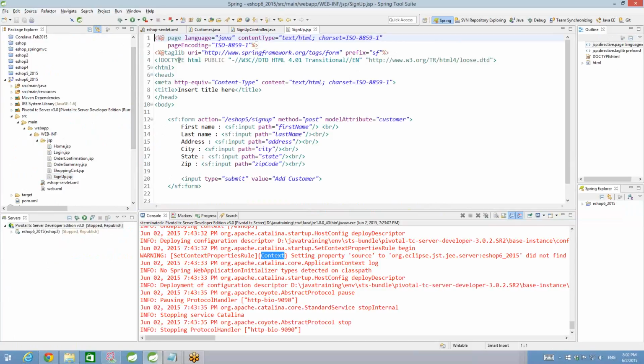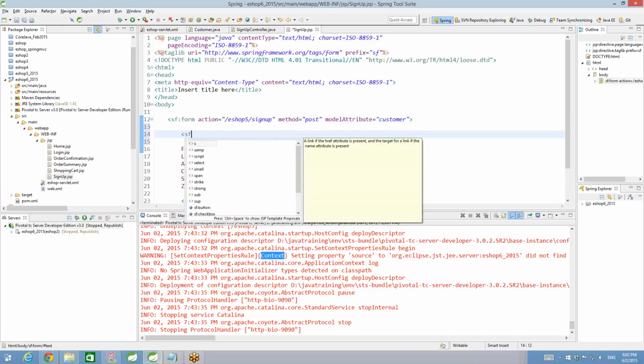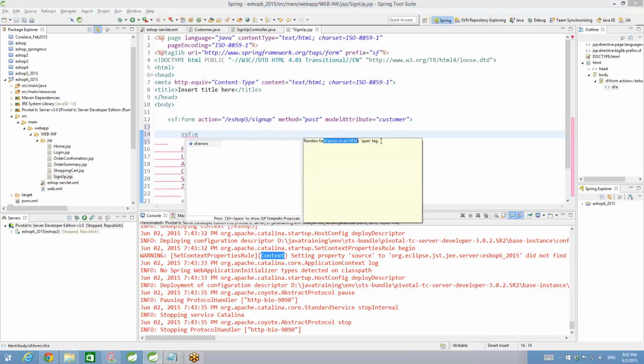So we have the tag library called SF, right? This SF form here. They provided a tag called sf:errors. See here, it renders field errors in an HTML span tag.